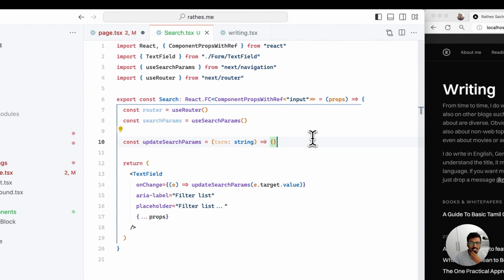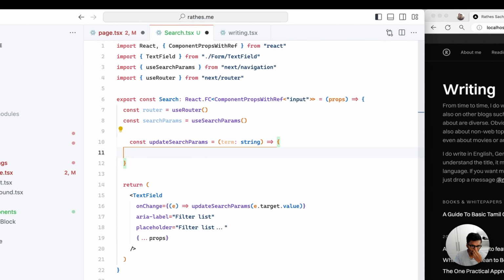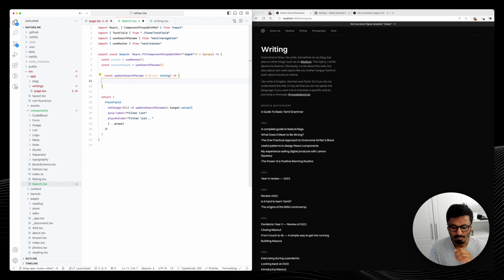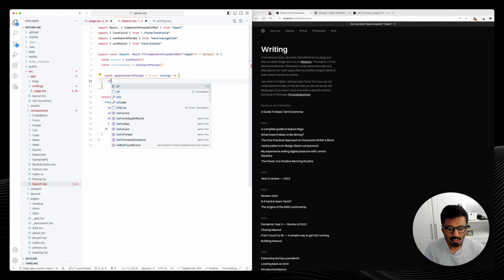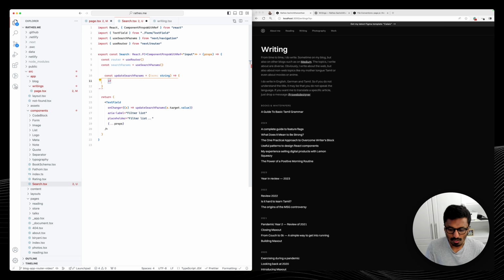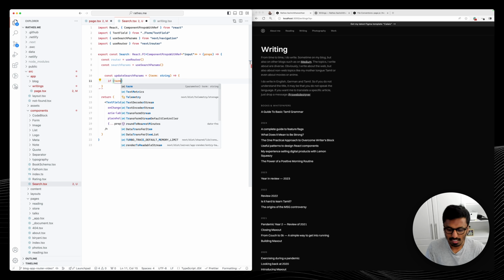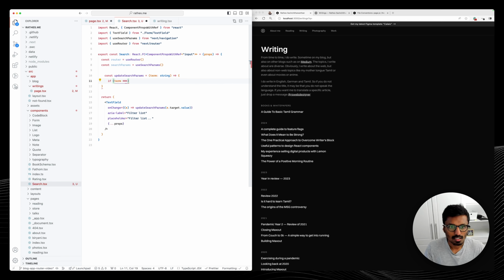So let's start. What do we have here? The first thing we need to do is, there are two cases. First of all, if the term, or even the trimmed version of the term, is empty, we want to unset this thing.